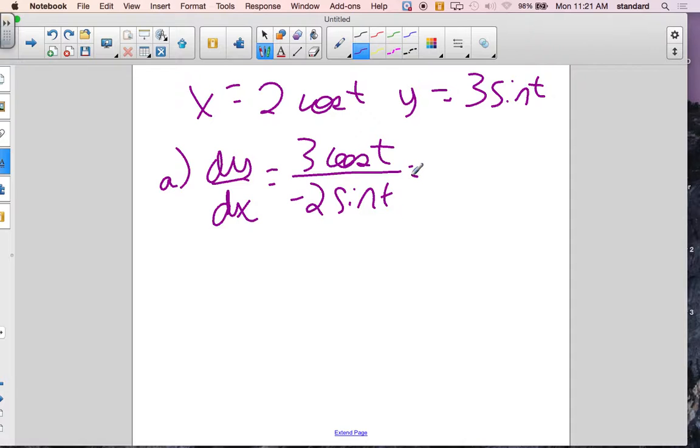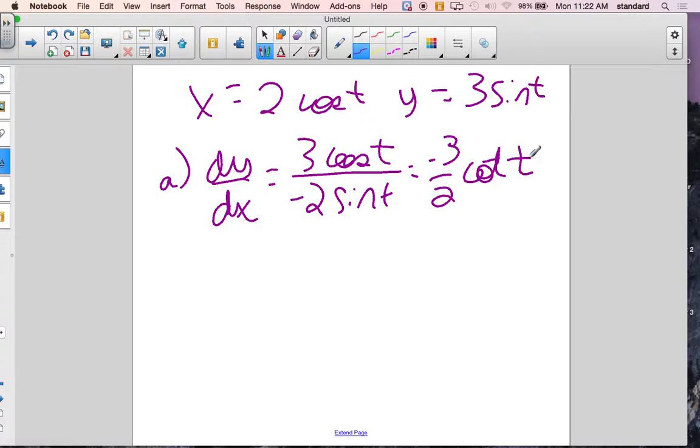If it's a free response, you're free to leave it like that. Multiple choice, you'd probably see it as a cotangent. This one would be a little bit unfortunate if they asked me to find dy over dx in terms of x, because I'd have to get into inverse trig functions and little triangles with square roots and stuff. But you've seen one before where you can get it in terms of x. If you want to solve one for t and sub it into the other one, you could do all of this in terms of x.